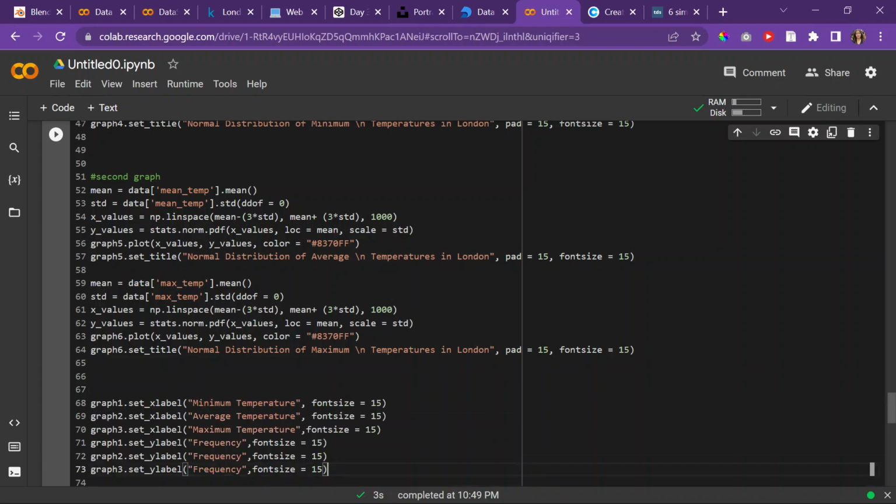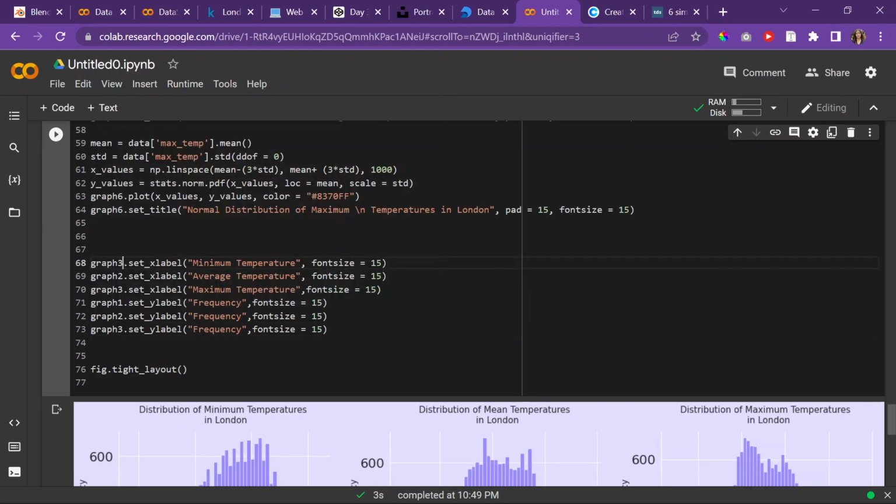So over here I'll do graph 4, graph 4, 5, graph 5, graph 6, graph 6, and then change graph 4. And instead of minimum temperature, for the X label I'll just, actually yeah, that's exactly what I'm gonna do. And then just do density.